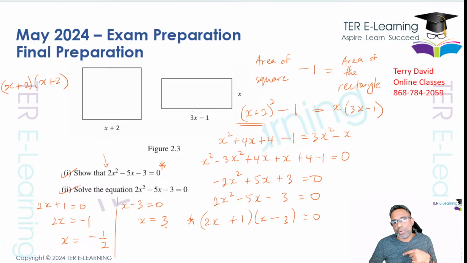Now, if this were a real CXC question here, and they were to ask us what is the length of, let's say, one side of the square, you have to be careful how you choose your answers. Because you notice when I solved the quadratic, I got +3 and I got -1/2. You cannot get a negative length. So you need to interpret what the equation is telling you, right? So that takes care of question 2.